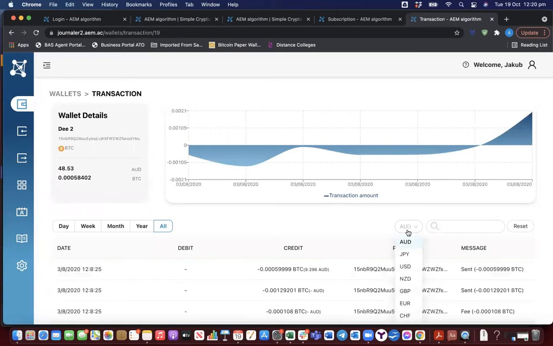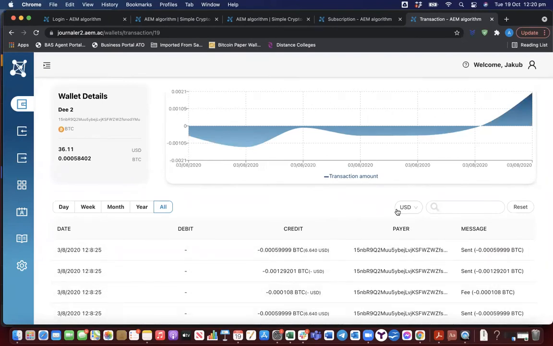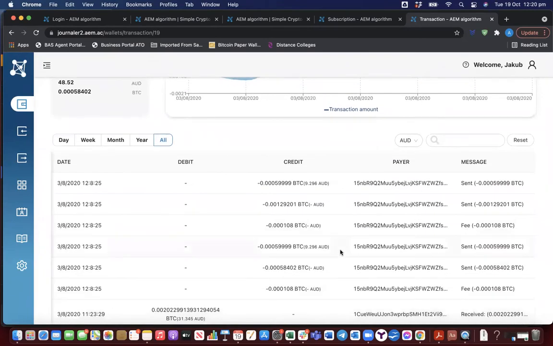And another key thing is you could actually display different currencies. So you can see that actually changed everything to US dollar. I was before in AUD. I want to go back to AUD. I go, okay, here, I see the information and I like the way it's showing. So from here, I can go to the next step.